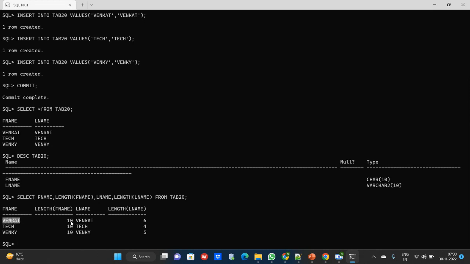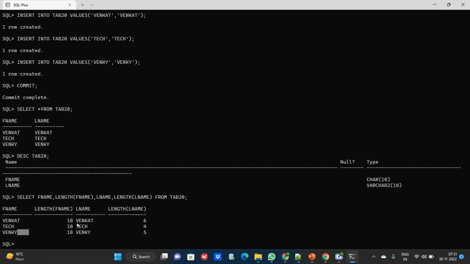How many bytes has it taken by default? 10 bytes. Here 4 bytes only we inserted, here it has taken 10 bytes. Here 5 bytes only we inserted, but this row under this column has 10 bytes of data. What happened here? 4 bytes. What happened here? 6 bytes.